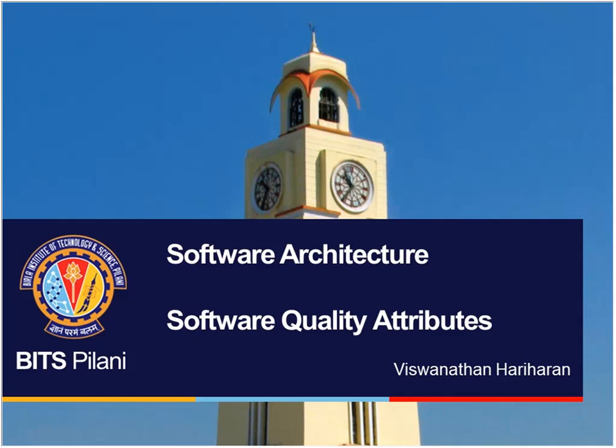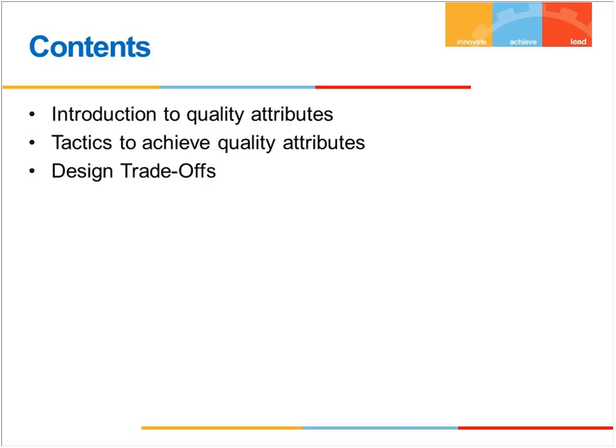So let's get started for today's session. In the last session, we had a brief introduction about software architecture. Now, today we are going to look at some of the key inputs that influence the software architecture of a system that we are trying to design. Those key aspects or key characteristics of the system are also called quality attributes of the system. So today we look at these quality attributes.